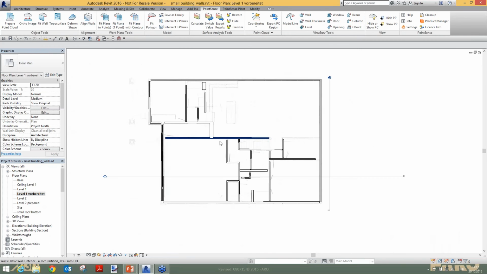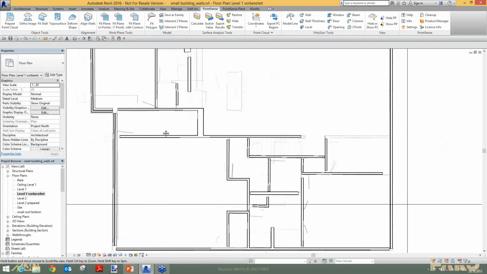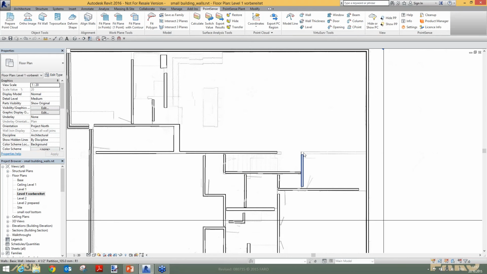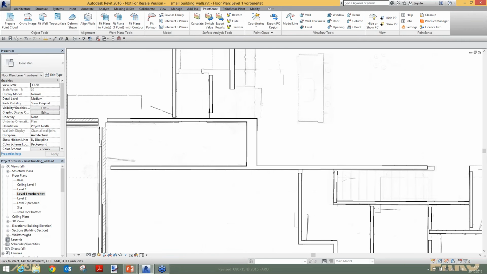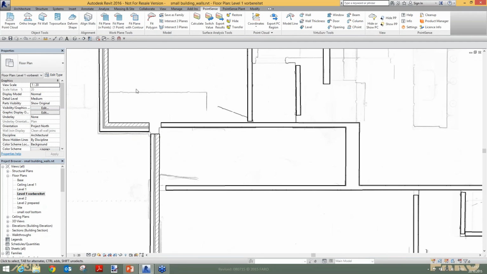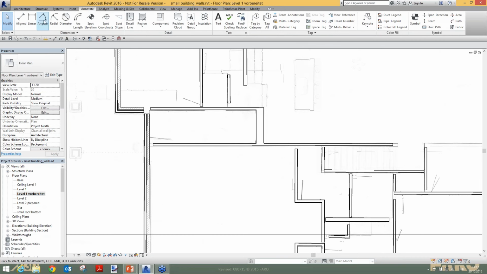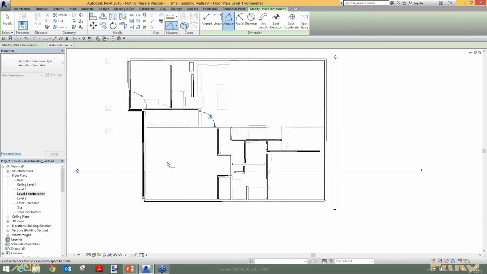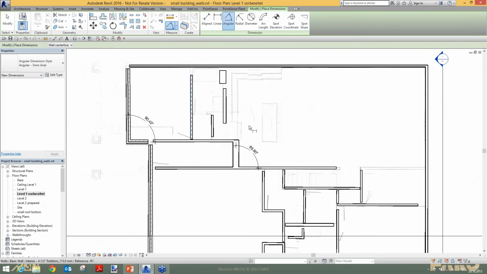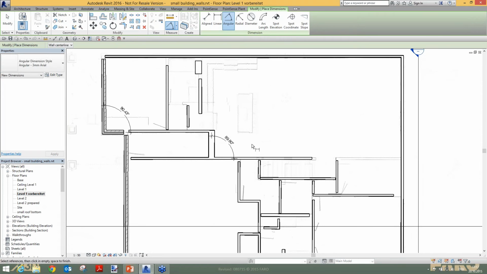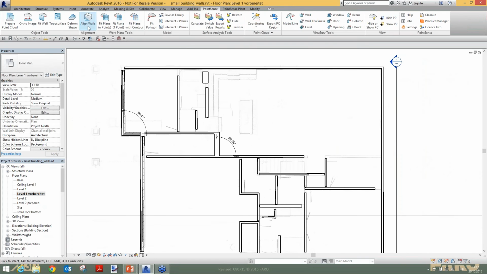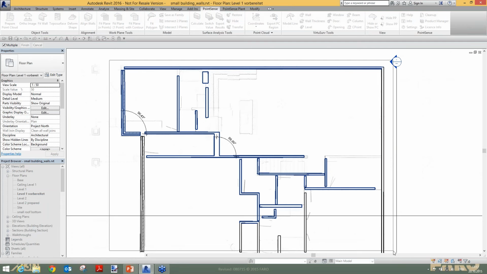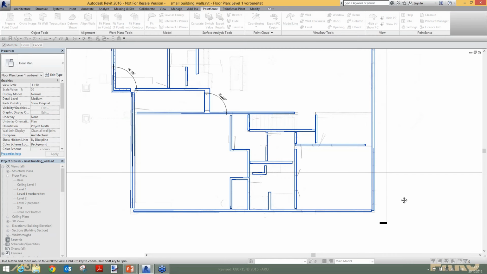Okay, so this is our result from the first floor. You can see here the walls are not connected, and I also do not have a 90-degree angle, so I can show you this by creating some annotation here. So, and now I want to align all the walls together. And I start my alignment tool, select all the walls.